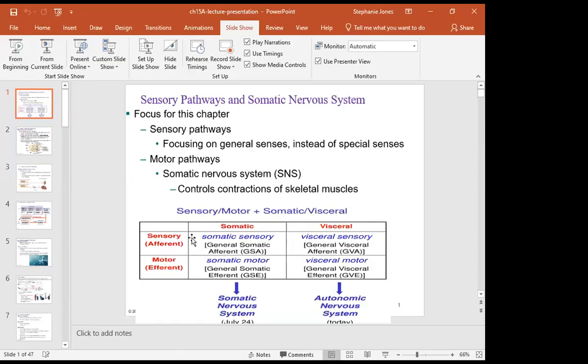Okay? All right, so that was our general recap, talking about our sensory information, specifically somatic senses. Next time I'm going to walk through the specific pathways for how that sensory information comes from the receptors to go all the way up through to the brain. Any questions about any of that?